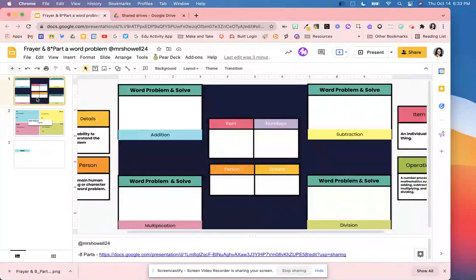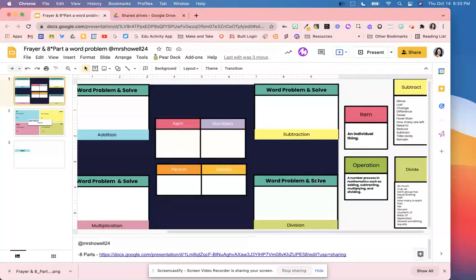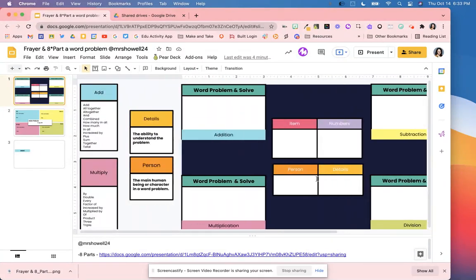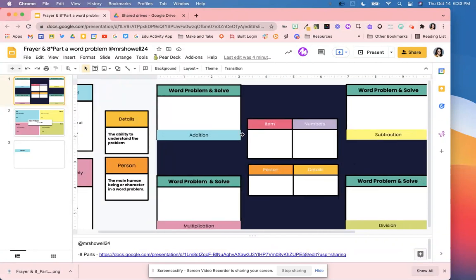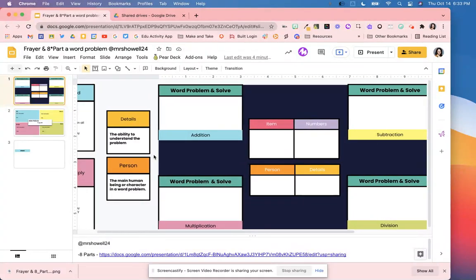So again, I think this could be really helpful for students to be able to compare and contrast the different parts of a word problem and the components of it when they're really struggling with some of that language of difference, change. Maybe they're struggling with as much or per or part or how many, and all of those different things can really confuse students. So having them use that, and maybe they highlight those words that they did use from the bank.